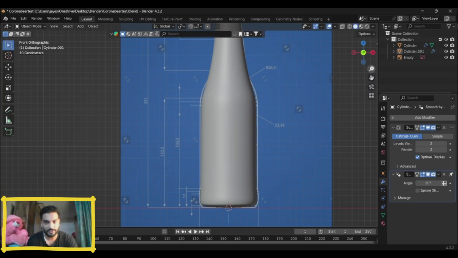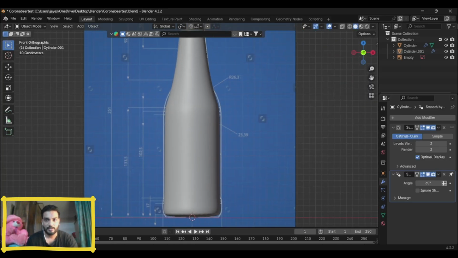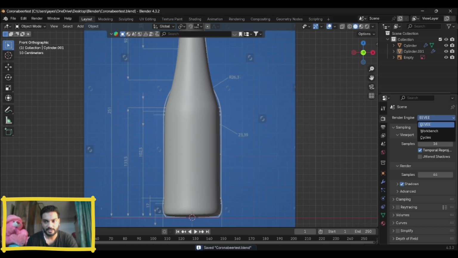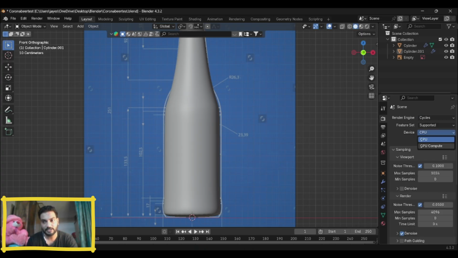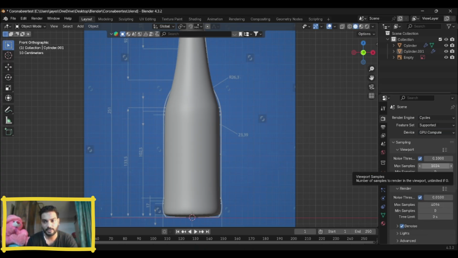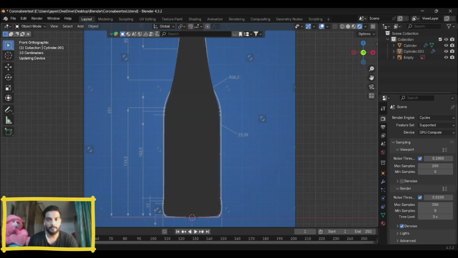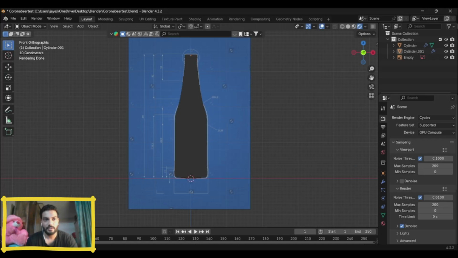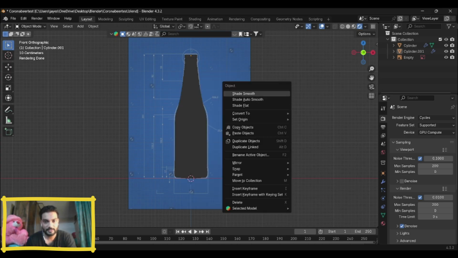Now what we have to do is, let's save this first and change the render settings to Cycles in GPU. Let's set it to 200. Okay, now let's go into the shader editor, viewport shading, and add some lights.